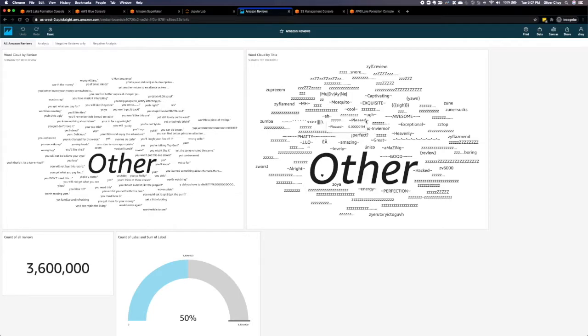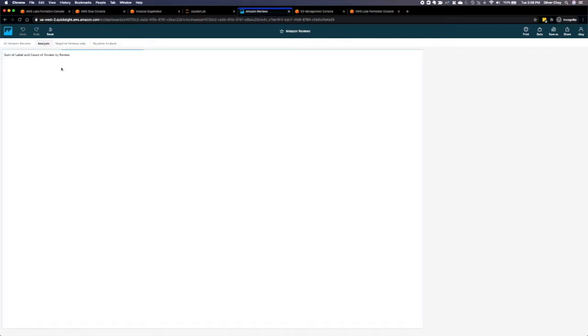Just looking at the visualization and the widgets here gives you a really high-level capture of what's going on within the data, and then you can try to drive some cleansing strategy from these widgets. Moving on to the analysis tab, and actually this one might take a while to generate.